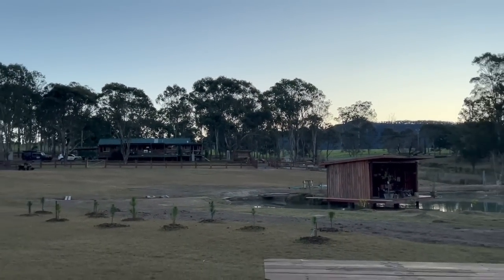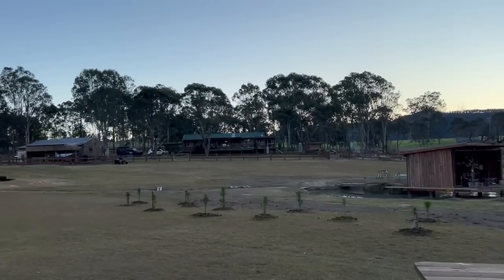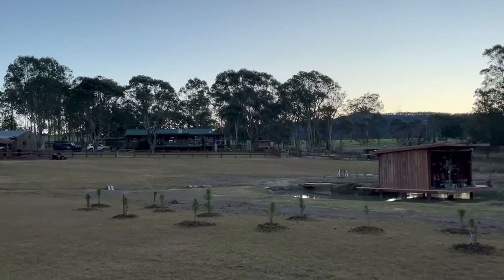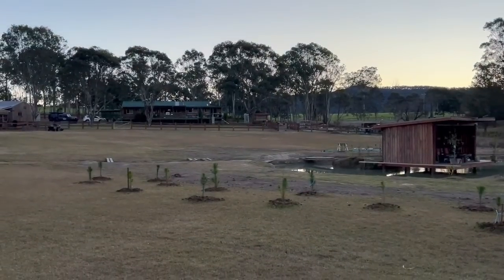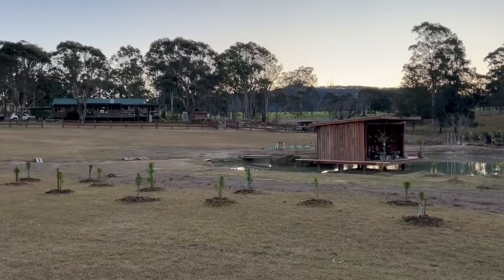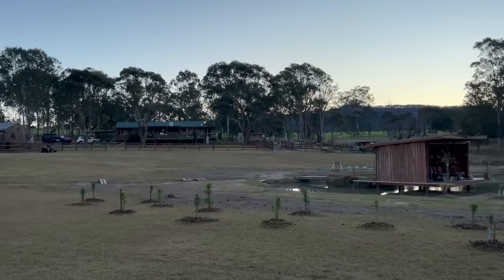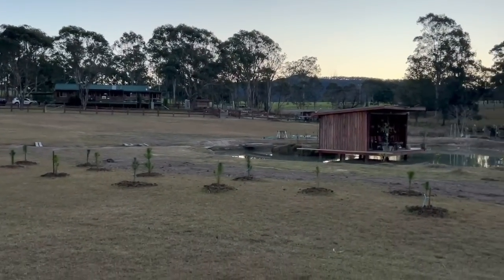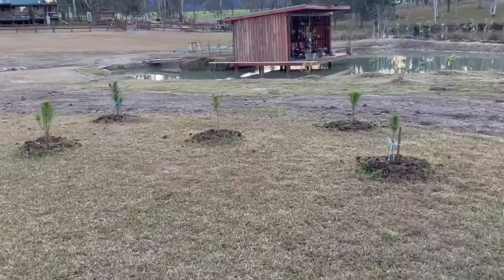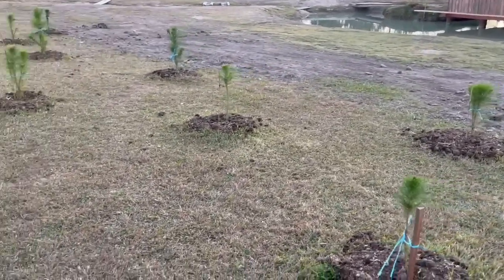Mum had a farm. They've just sold it, actually, out at Rambang in the Orange. And yeah, Mum used to have some beautiful big yellow box. I'll show you up here, some yellow box and red gum. Mum used to go and collect the seeds. There's a massive yellow box there, it'd be at least 200 years old on the property, and a beautiful old tree. Mum collected the seeds and propagated them, and I've got a few of those trees. So I've got some red gum and some yellow box from Mum's place.